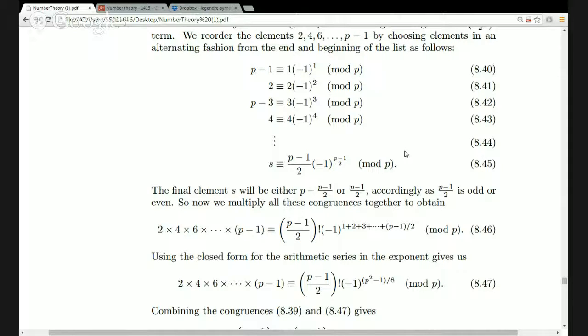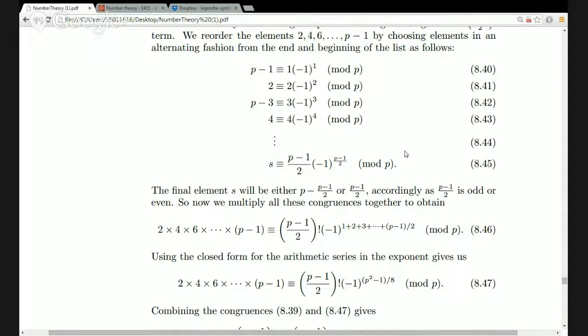Okay, you don't immediately think of it as p squared minus 1 over 8, but just look. Use a green pen. 1 plus 2 plus 3. What's the formula? If you go up as far as, I'm going to choose any letter there, go up as far as m, what is it? It's m over 2 times m plus 1. Isn't that the formula? Is that right? M plus 1 times m over 2. Yeah, m plus 1 is m plus 1, m minus 1 plus 2 is m plus 1. So when you pair them, they all add up to m plus 1, and there's m over 2 pairs.